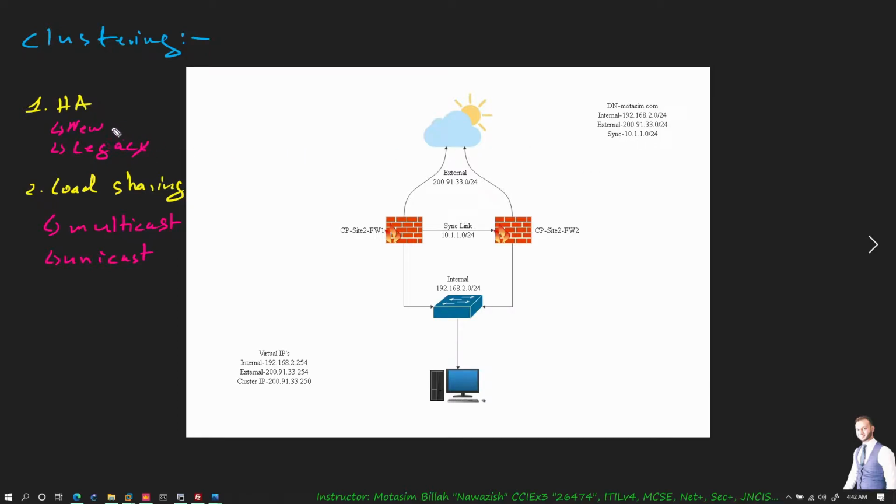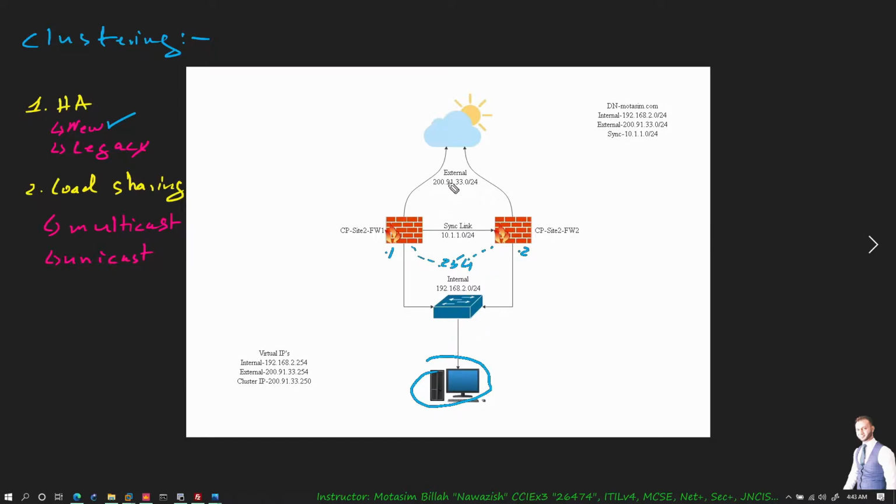In the new mode of high availability, you will need a virtual IP address for every subnet, internal and external. Let's say firewall 1 has an IP address from this range on this interface, .1, and firewall 2 has .2 from the range 192.168.2.0, and I will assign them a virtual IP address of .254, the last IP address, which will be the gateway of all the internal clients inside my network.